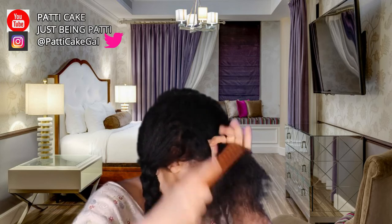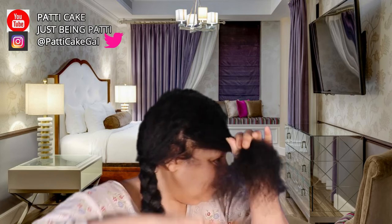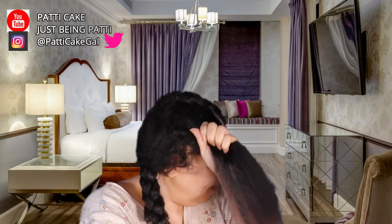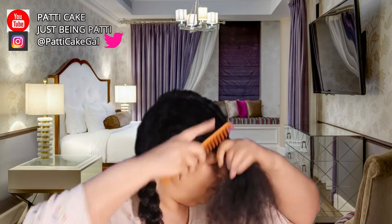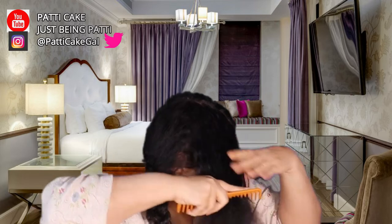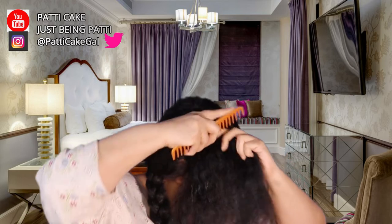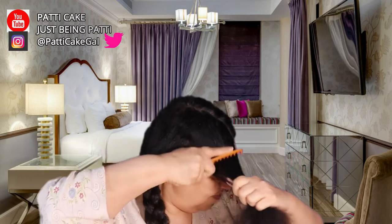Now here's the trick. Starting from the bottom. You have to start from the bottom. And that's what you do in order not to get damage to your hair or to pull out too much of your hair. Your pullout will be minimal.